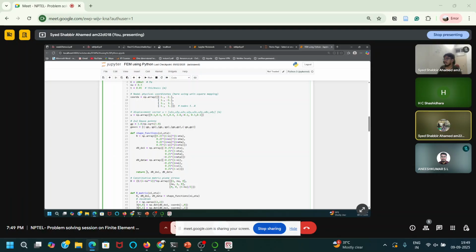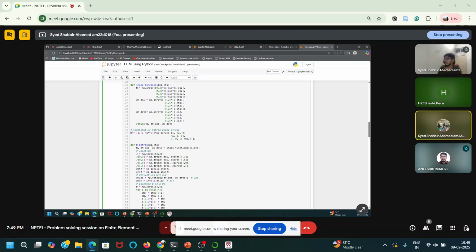Then I'm defining this as a function because I'll call this multiple times in my code. After calling this function for some point xi comma eta, it will give me the shape functions and also the derivatives at that point.